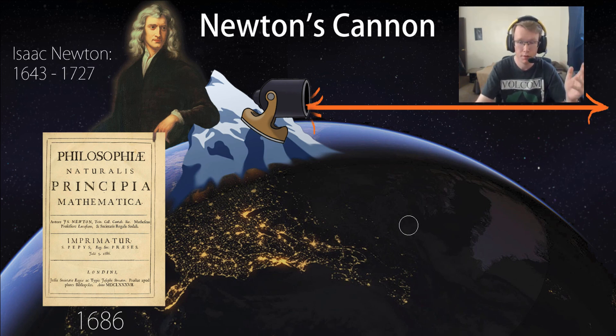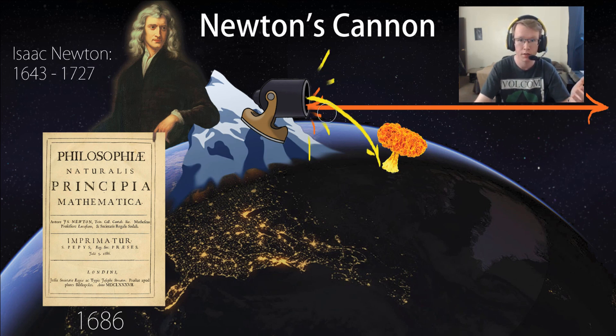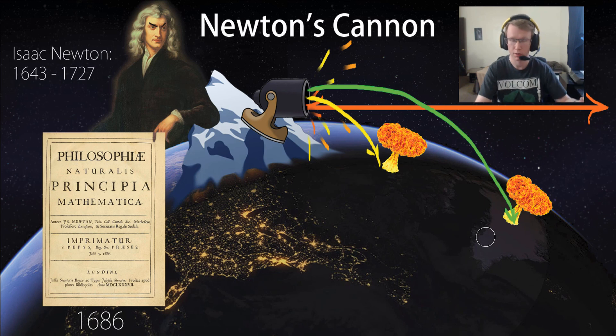However, we do know that, just from experience, when you fire a cannon from a high elevation, the gravity causes the cannonball to inevitably hurl back towards Earth, destroying whatever in its path. Isaac Newton realized this, and him being a pretty smart guy, understood that if you add more gunpowder to the cannon, into the equation here, that would cause the initial velocity, or the starting speed, of the cannonball to be much faster, allowing you to cover more distance with your cannon. However, the cannonball inevitably comes crashing towards Earth every time.